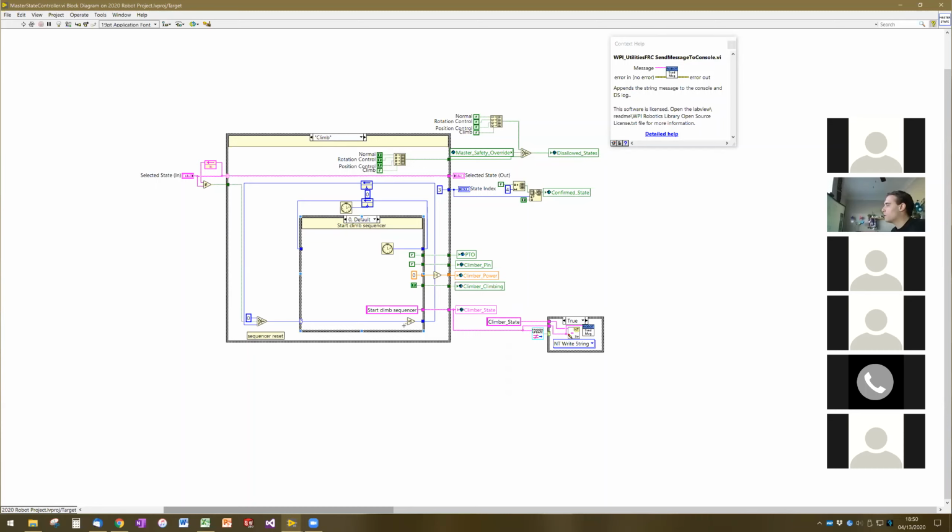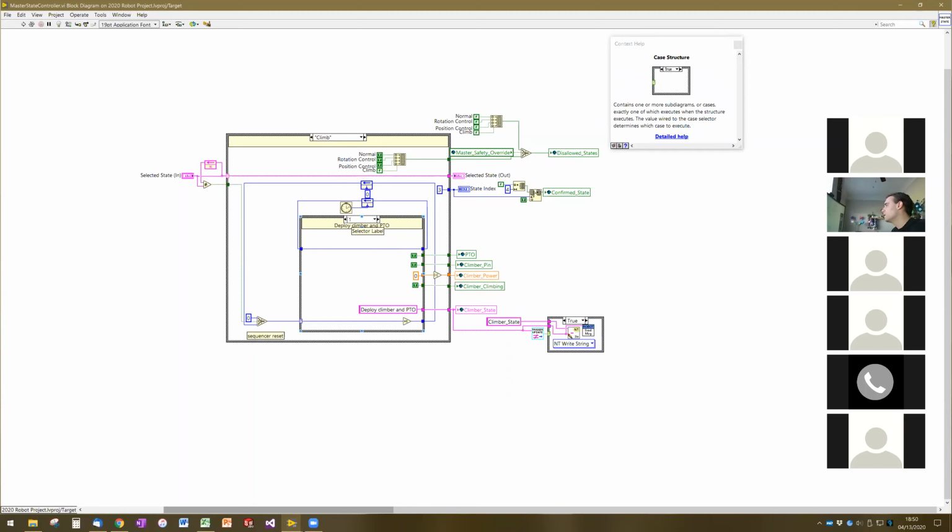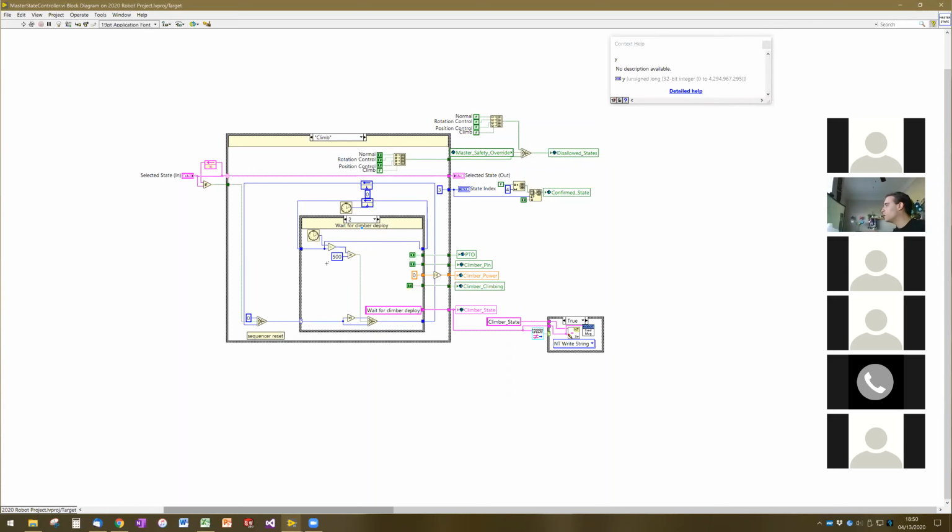So after we start the climb sequence, the next step is, it looks like we go ahead and flip the piston on the PTO and the climber pin, and we still have the climber power set to 0. And then we use the timer that we started, and we wait 500 milliseconds for the climber to deploy before advancing to the next step.